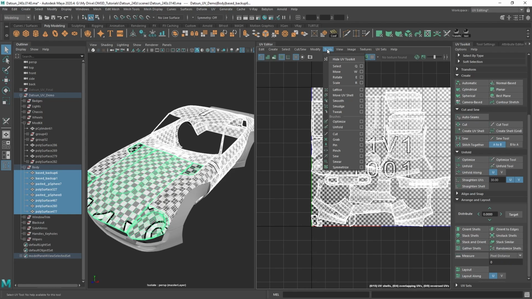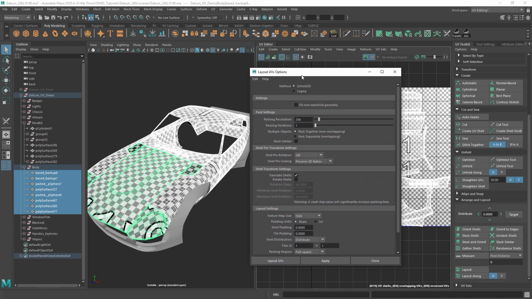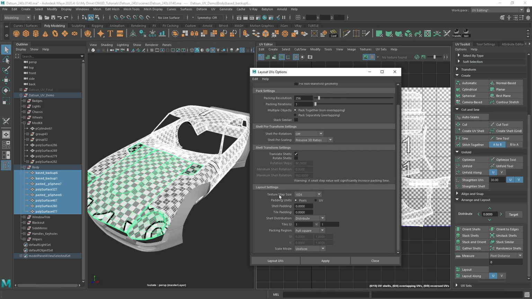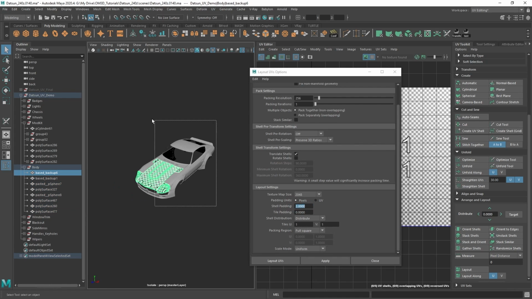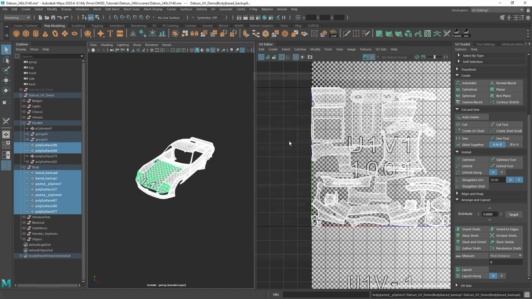Now, a key thing you need to understand about the layout tool: if I go to modify layout and hit the dialog box, I'm using default settings. And if you want, you can change this if you know that you're going to have a 512, a 1024, or 2048 map. If I know for sure I'm going to have 2048 pixels, you can hit pixels here and give yourself a little bit of padding. And I typically give myself 2 pixels of shell padding. And then from there, I can now hit apply and hit layout UVs, or just hit layout UVs, and that'll apply those settings.